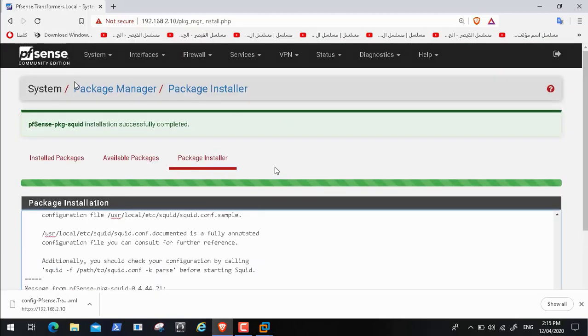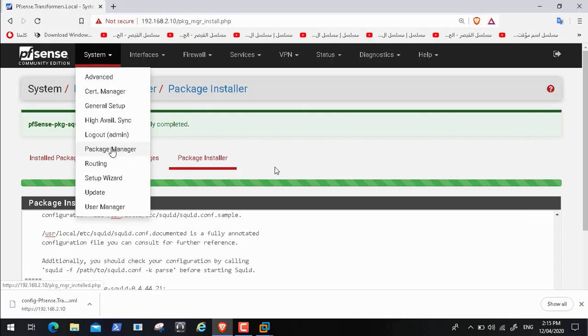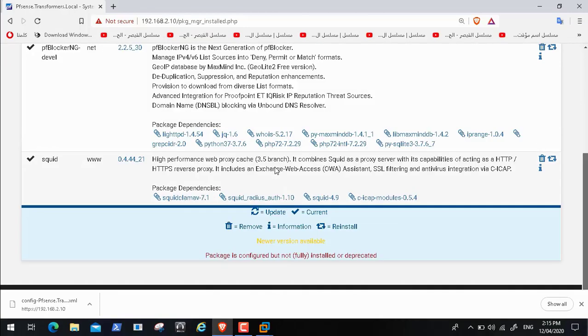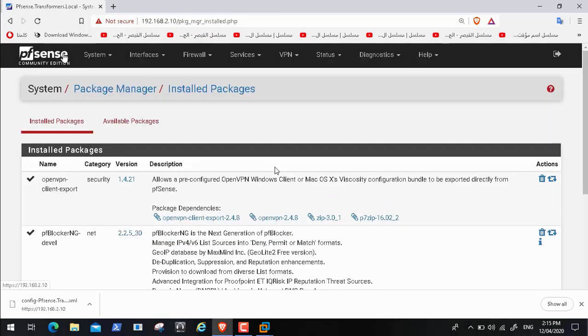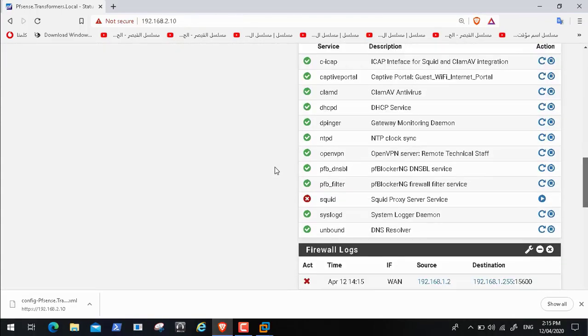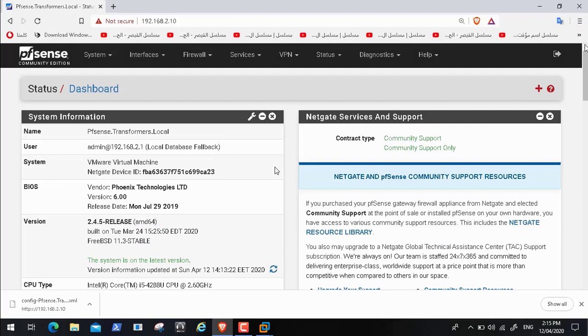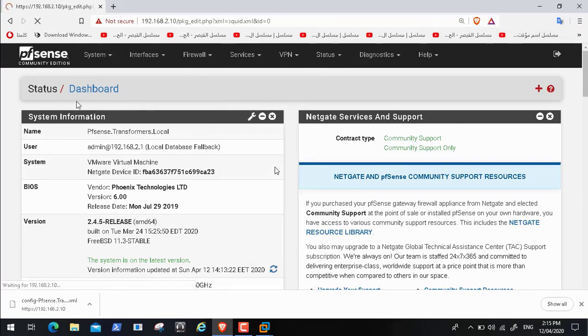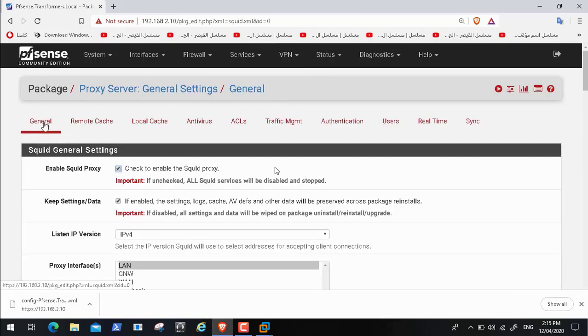Now it is already installed. I will now install the Squid Guard package. I think I am now checking the service for Squid Guard and the Squid proxy to see if I can start the service.